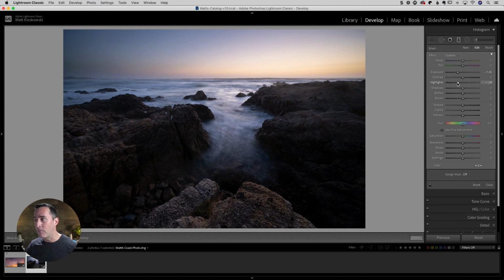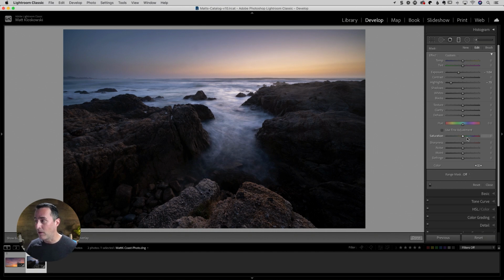I think rather than making the whole sky darker, I wouldn't move the exposure past maybe -1. I'd pull back on the highlights, because it's really just the bright parts of the sky that I want to pull back on. So to me, it's not the whole sky that needs to get darker. It's just those super bright areas that were inside of there. So that's one option, is to just pull back a little bit more on the highlights there.